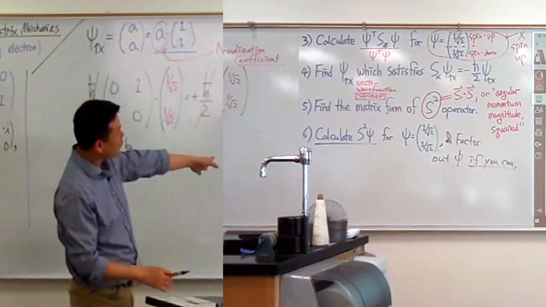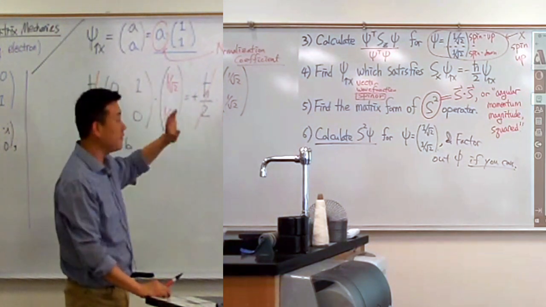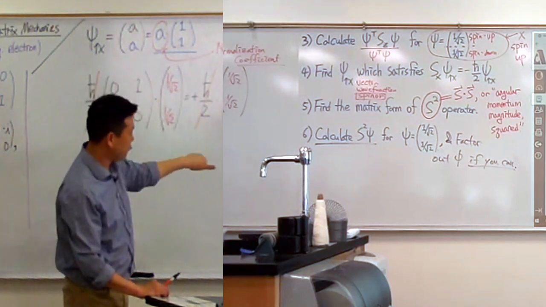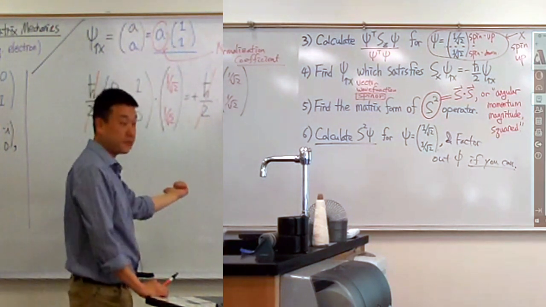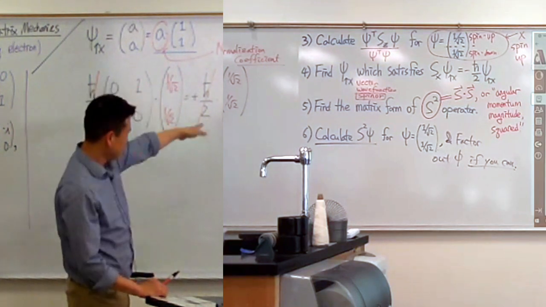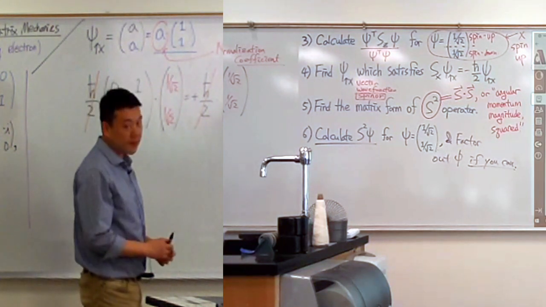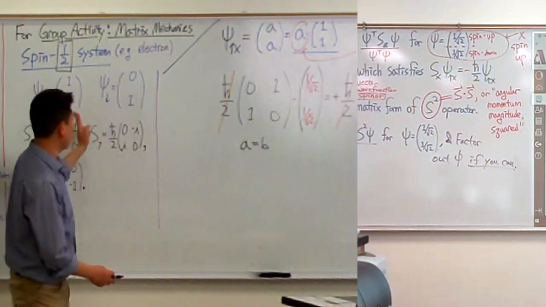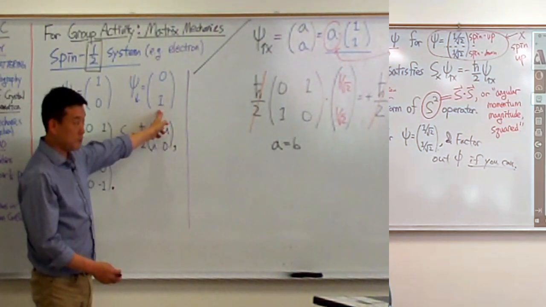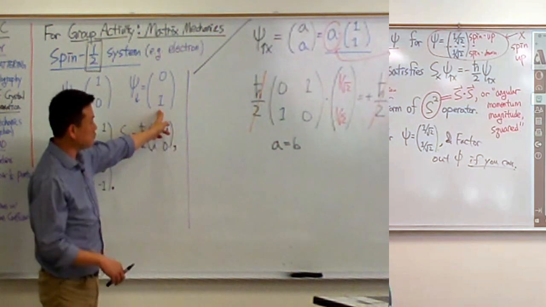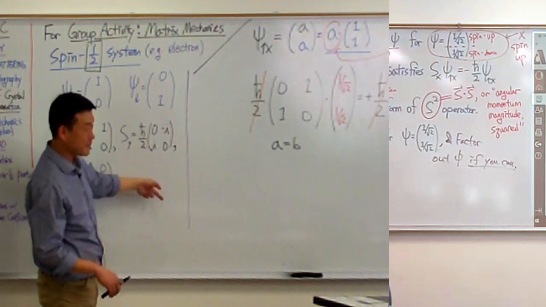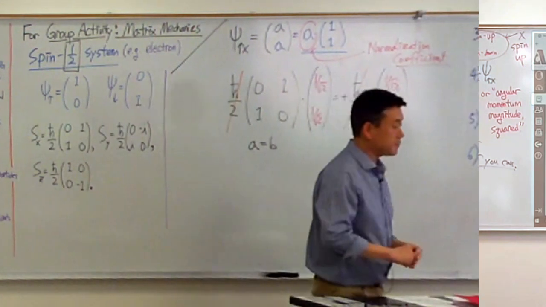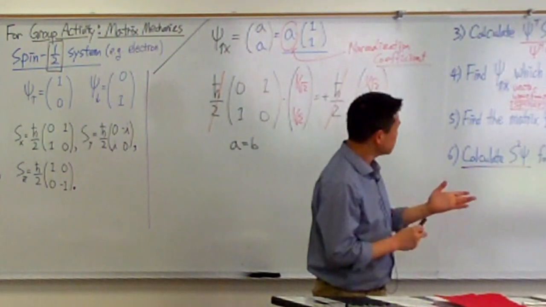Like, you can do that on your own. Oh, and you can also do it for SY. Both the spin up and spin down, it's like spin going in this direction and spin going in this direction. So I'll leave that for you. And what you will find is that all of those states will be a linear combination of these two. For the y direction it'll be complex because of this, but they will all be linear combinations of these two. So yeah, I guess that's kind of it.